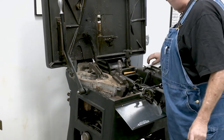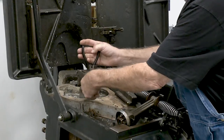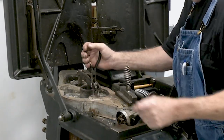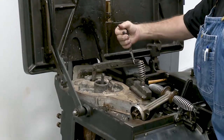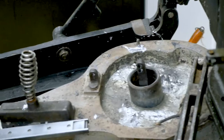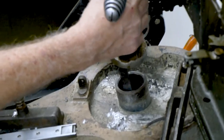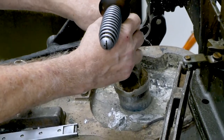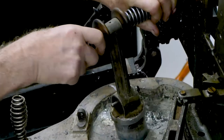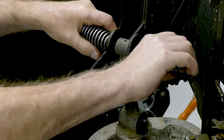Once that's done, we want to take our plunger lever and move it over to the side so it's out of the way. We're going to take our plunger handle, put it on the plunger, push our pin through, and then kind of twist and pull up as we twist. And that gets it out of the machine.